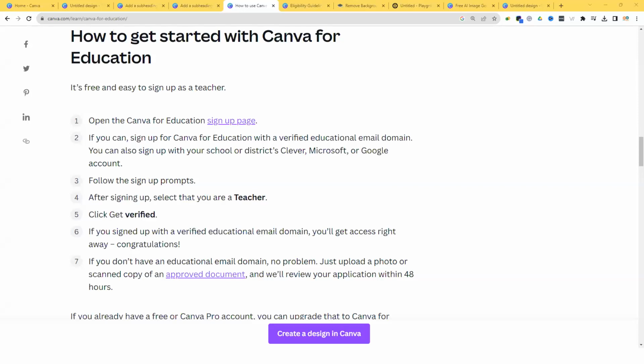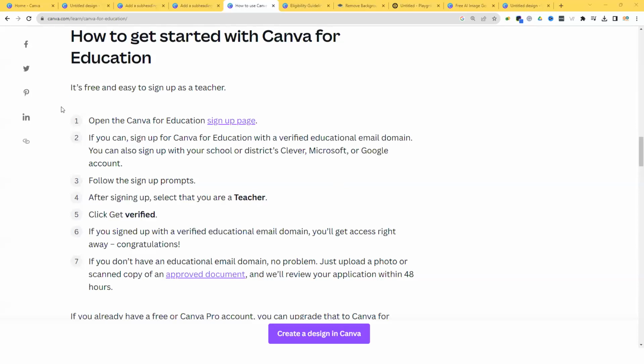Let's say in Canva, when we try to get the feedback, we understand that the process is very simple, but most people are not aware of it. Like removing the background, or how to merge photos. In Photoshop also you can do it. If you are already aware of Photoshop and have experience, you can do that very easily. But for people who have recently started editing photos, it becomes a more complicated process. Canva is not an advanced version, we cannot expect it to be like Photoshop, but these small things you can do in a much quicker time. So yeah, this is the process of how to get started with Canva for education.